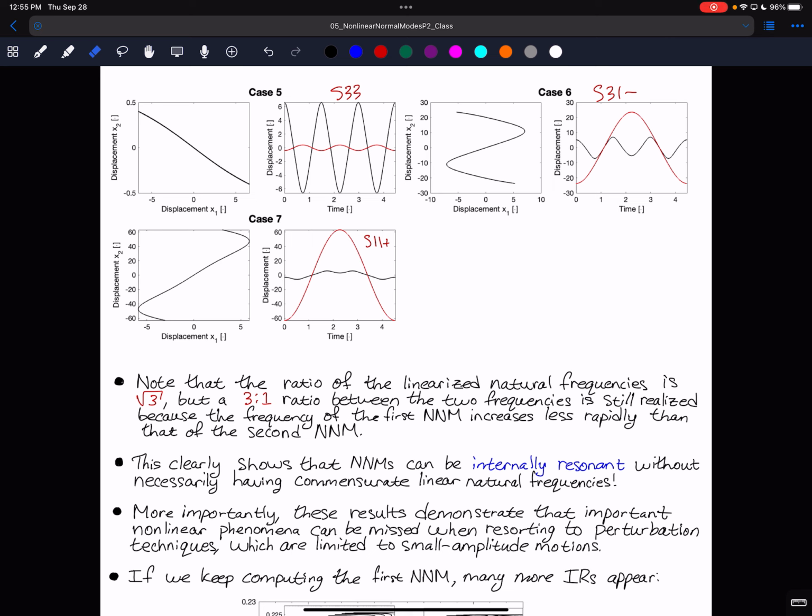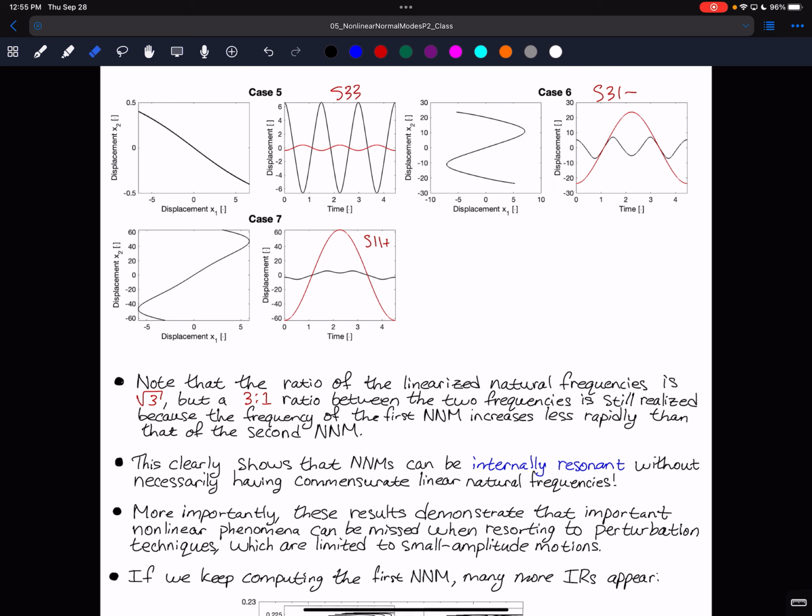However, if their linear natural frequencies are close to a commensurate ratio, then you get these internal resonances at lower energies. So one thing you can do in an experiment, for example, if you want to achieve a 3-to-1 resonance, is design the system to have a ratio of like 3.25 to 1 for the linear normal modes. Then at a lower, relatively achievable energy, you can realize an internal resonance between the modes.